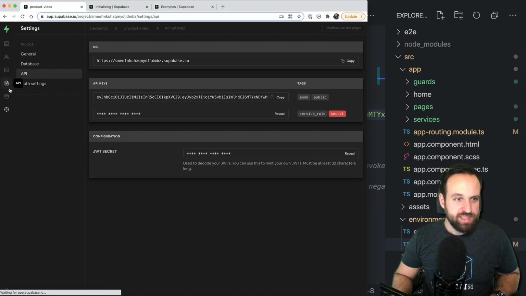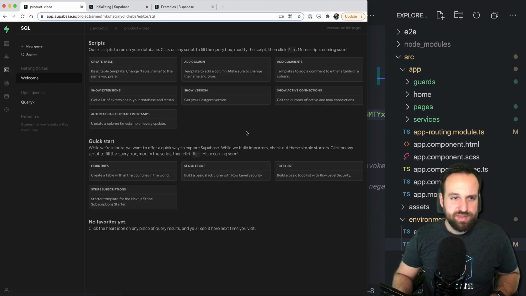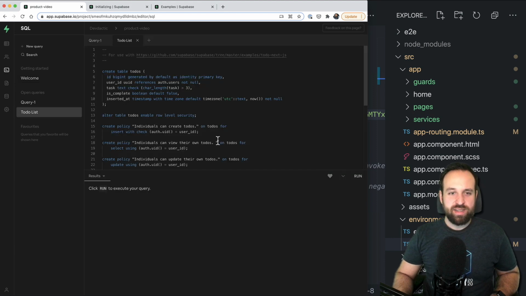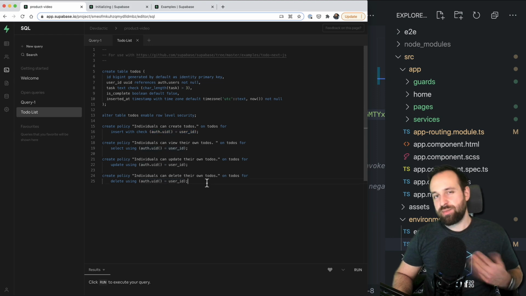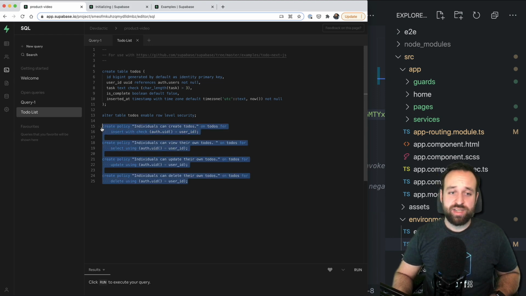Now, there's actually a cool functionality to start our to-do application, so I don't have to do all the typing. There we go. They got some cool snippets. This one creates a to-dos table, stores user ID, task is complete, inserts that with a default time, and also enables some row level security, so only people who created the actual to-dos can read their to-dos. That means we don't need any additional filtering or logic on the client side, and we just got this.